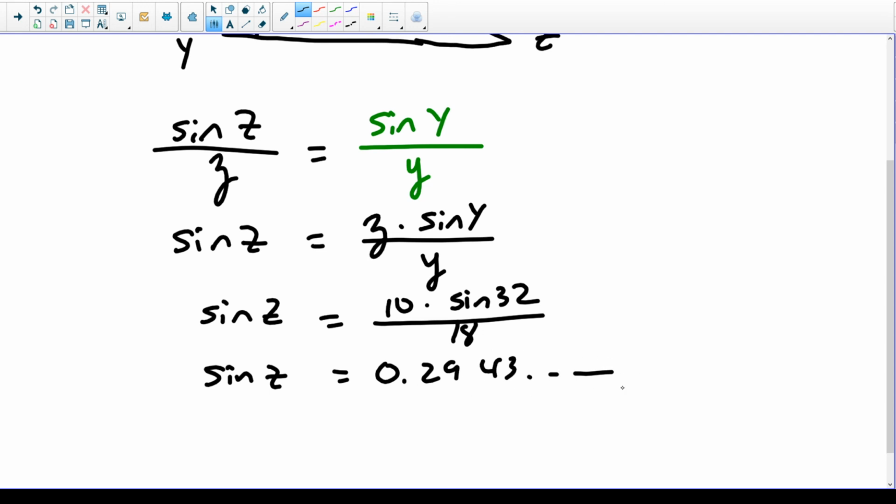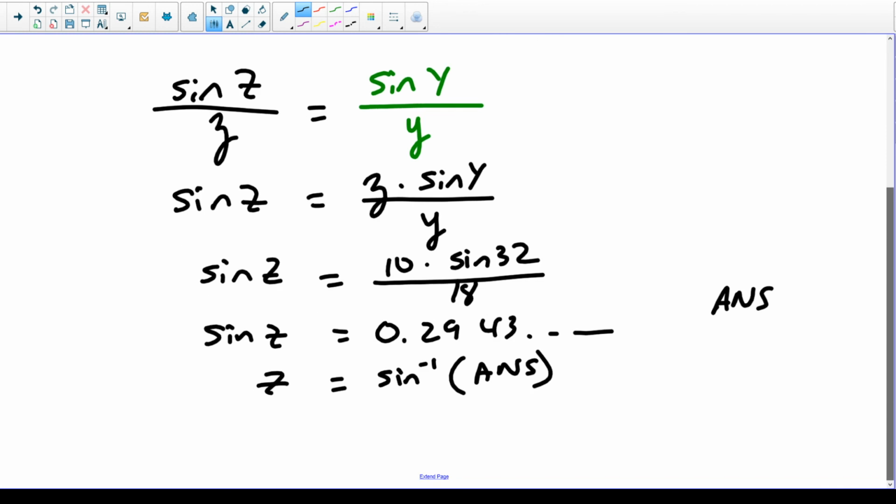Now your calculator has a whole bunch of decimals stored in memory here. And this would be the case where you'd want to use your ANS button. If you have an older style calculator where you have to arc sine after you've put the number in, then the number is already on your screen. Just press second or inverse or shift sine to do the arc sine of that number. But I'm going to use the ANS symbol here. So we're going to sine -1 ANS to use that button on your calculator. And the answer you should be getting is approximately 17 degrees.